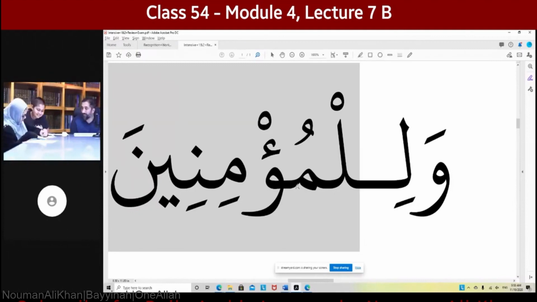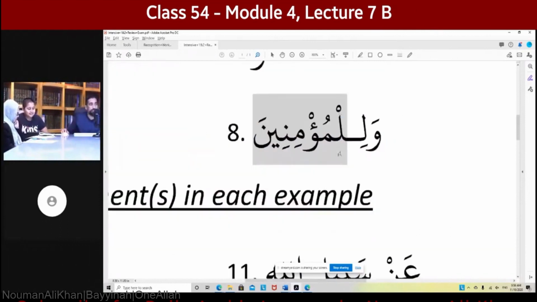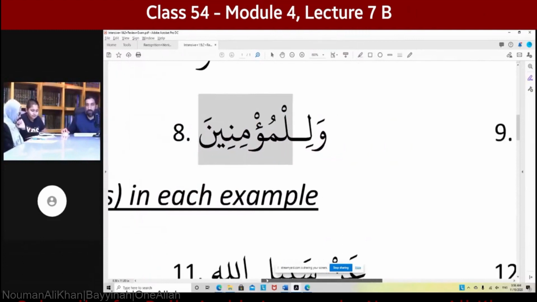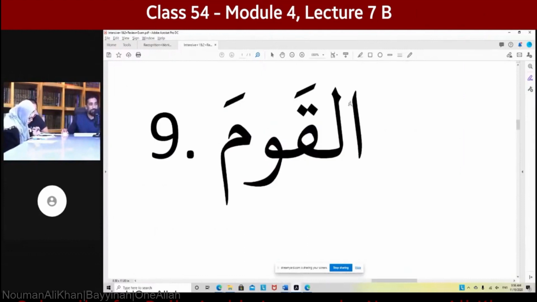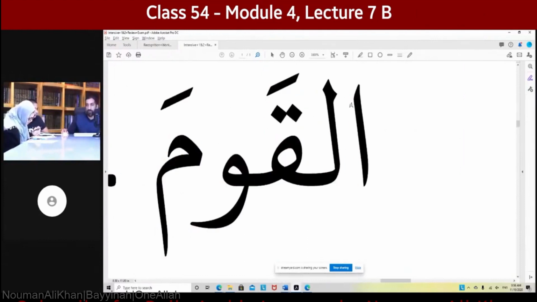So the al is not written like that when it comes with the li. So it's still alif lam. So lil mu'minina would be proper because of al, or in this case, because of l. Yes. Al qawma. Oh, this is gonna be fun. That's tricky, by the way. Al qawma is nasab. Good. That's what makes it tricky.